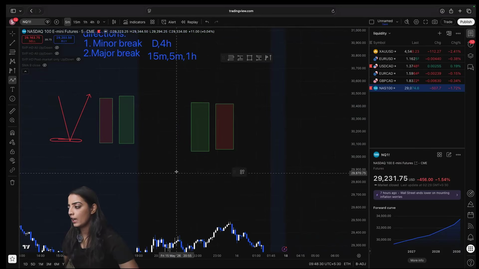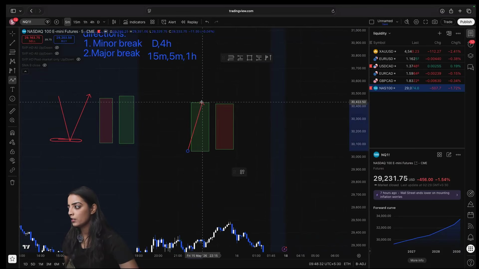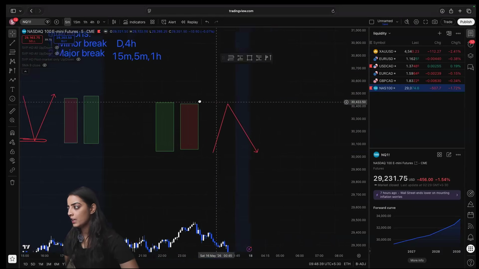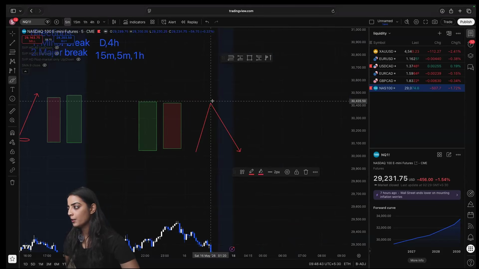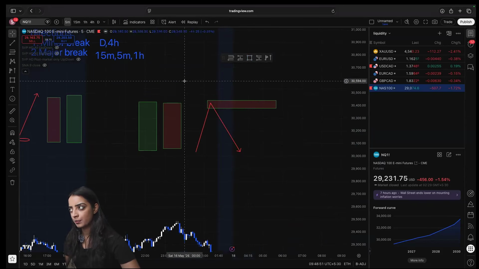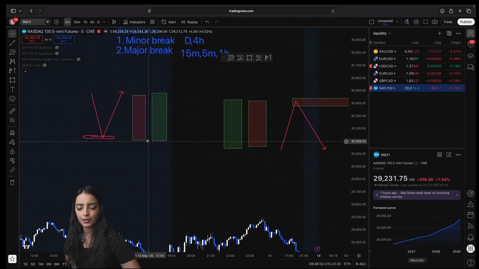I just have the path. Green candle means it opened here, closed above. Red candle opened here, closed below. Now when I keep it here, do we see how the price went up, took resistance from here and went back down? So can I call this a resistance? Yes. This area is a resistance. Basic stuff.